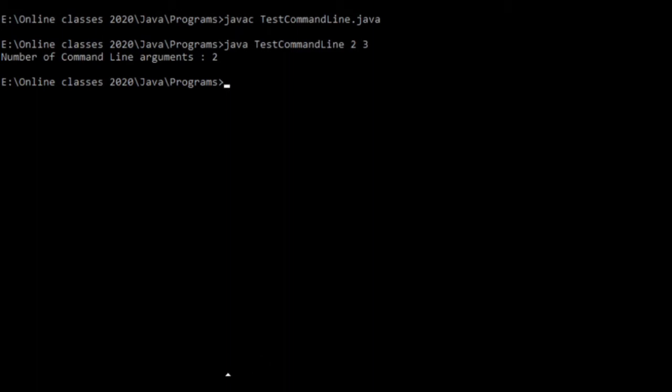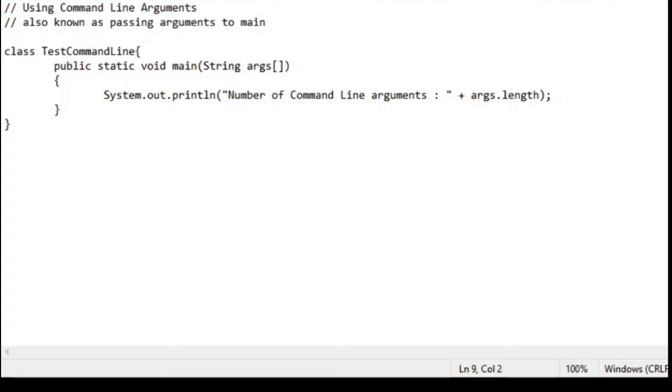Now let's go to the program and see. So in our program, the arguments that we had given, the values 2 and 3, have gone to the array of strings args.